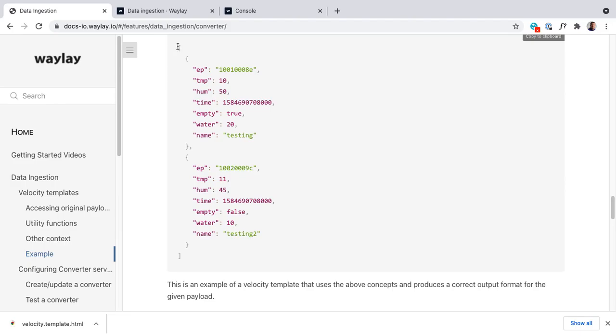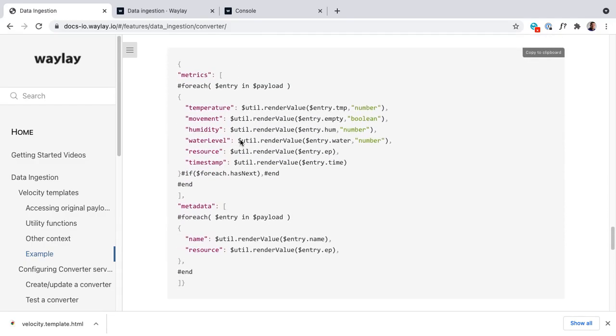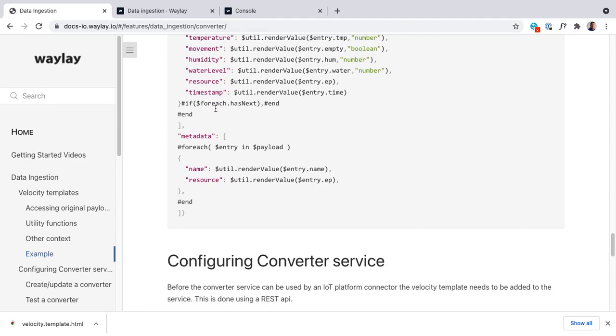For instance, in this case, we might have an array of measurements, like in this case, two different sensors, which are sending different values. And what you would like to do is basically to go through this payload and then prior to inserting data, change, for instance, a metric name or do some simple multiplication and so forth. We can do similar things for metadata, meaning that we can as well enrich the digital twin information for a given resource and add, like in this particular case, a name or any other thing.